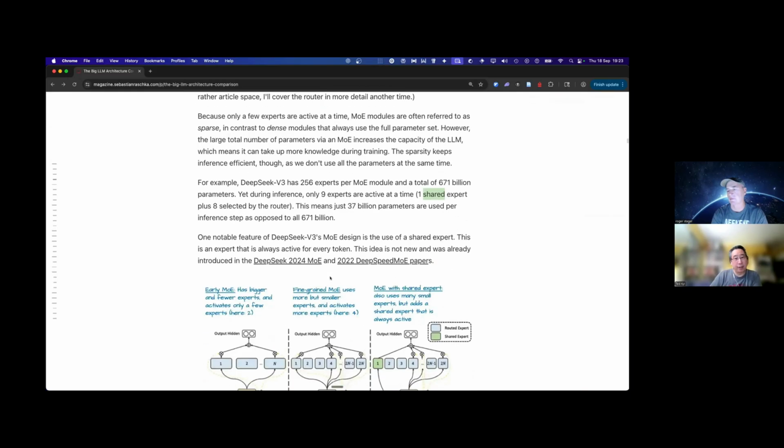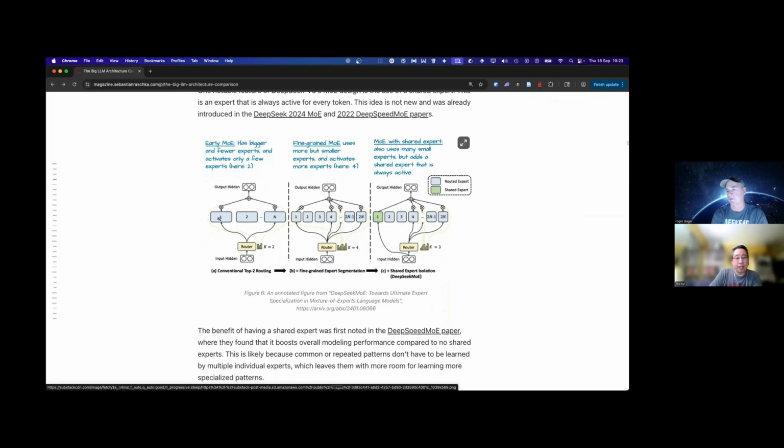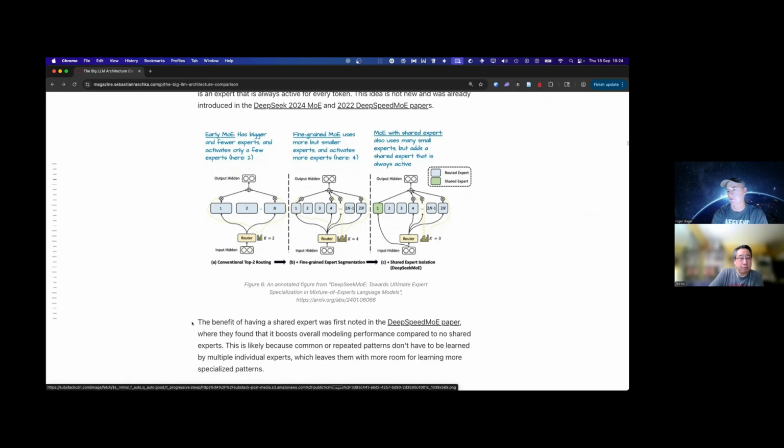Yeah, if you scroll down a little, you can see the diagram. So in Mixtral, if you did 2 of 8, then you would want every expert to be used exactly a quarter of the time if things are very evenly spread. But what they're doing with these 256 experts is saying, actually, expert one is always getting used, and I'm doing 7 out of the remaining 255 spread evenly. So your softmax doesn't even look at the first expert. It's just always used.